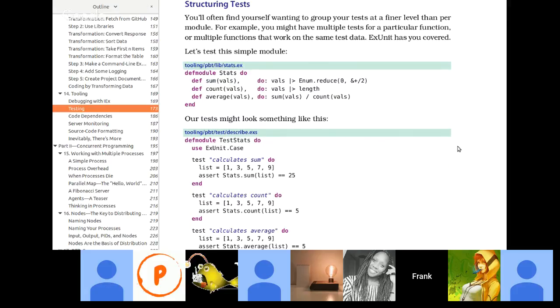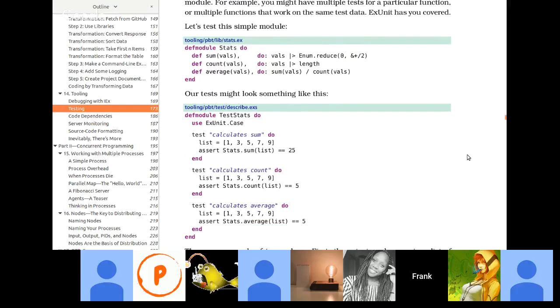ExUnit has you covered. Let's test this simple module. So we have our module Stats. It has functions sum, count, and average. Then here are the tests. When you calculate sum, this is what you expect to be output, and likewise for count.